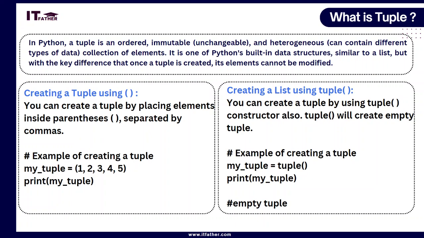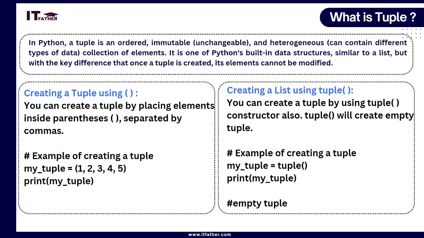Now, how to create a tuple? There are two ways of creating a tuple. One is using direct parentheses. In list we were using square brackets for defining a list, but while using tuple we need to use parentheses. Normally we say normal brackets, but in programming languages these are known as parentheses. We can also create a tuple with the help of the tuple function, which is also known as the constructor. So we can create an empty tuple.